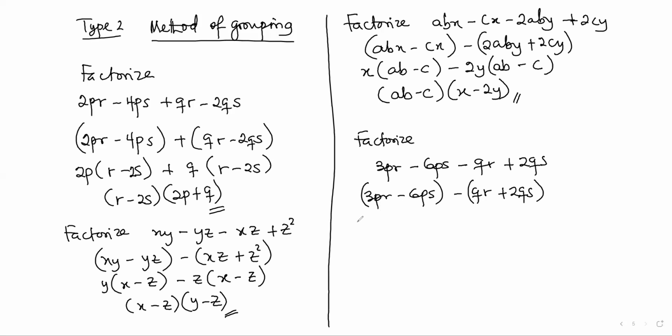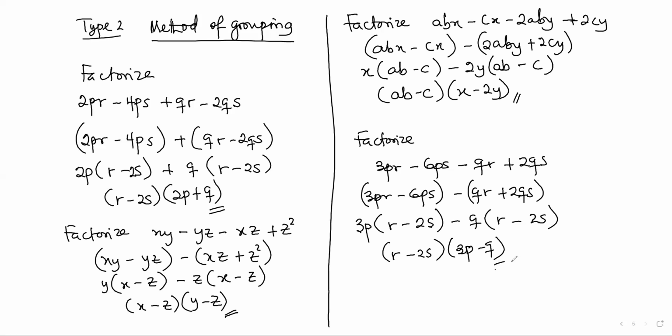So what's common to this? We have 3, as well as the variable p. So we left it with r minus 3 times what will give you 6, that's 2. Then we have the s, minus what's common? We have q. So we left it r. Minus times negative gives you positive, so minus, then you have 2s. Since the brackets are the same, we pick one bracket, then the outside the parenthesis, which is 3p minus q, also in one bracket.